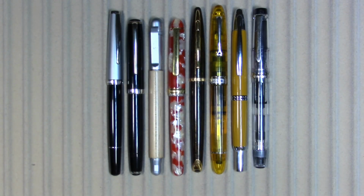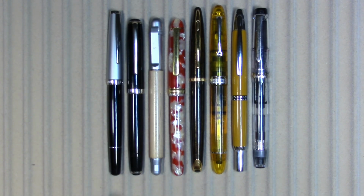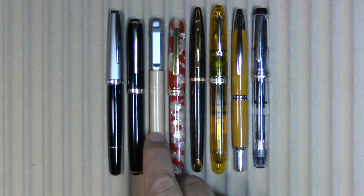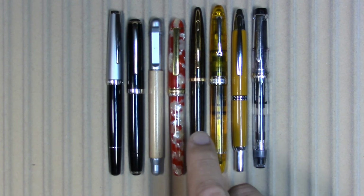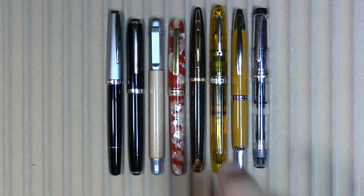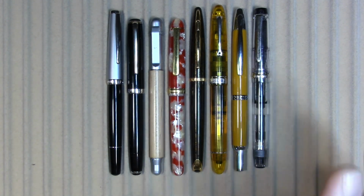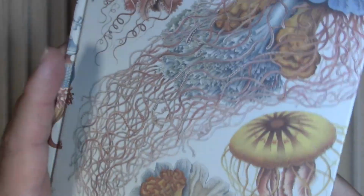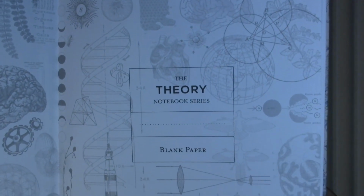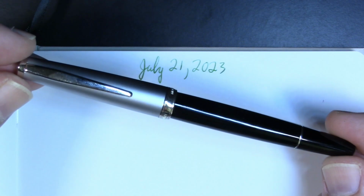Alright, so these are the pens I've been using this week, from left to right. We have a Cleo Skribent Classic, Garant Alkor, an A.G. Spalding and Brothers pen. Haven't seen that one in a while. Platinum 3776, Waterman Carène, Omas Ogiva, Pilot Vanishing Point, and finally a Pilot Custom Heritage 92. As I've done for the last 2 weeks, we'll be doing the writing sample in this jellyfish-flavored Cognitive Surplus Theory Journal. Alright, so the first pen is the Cleo Skribent Classic, which I reviewed this week.